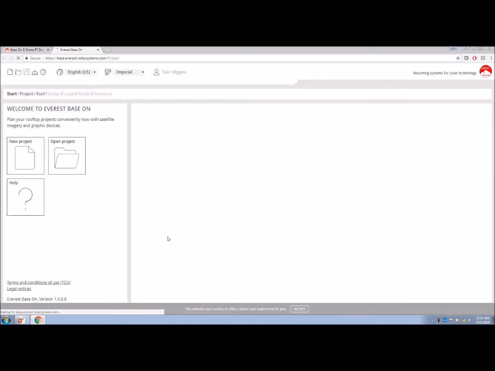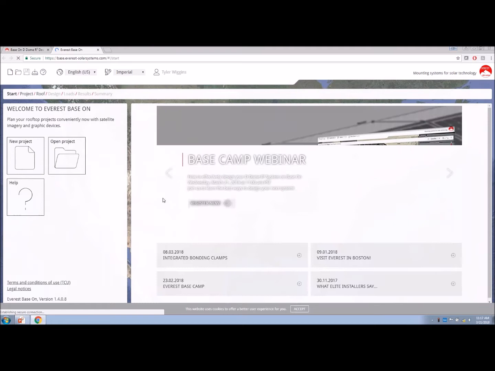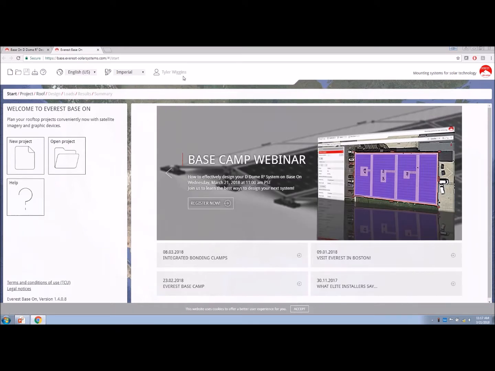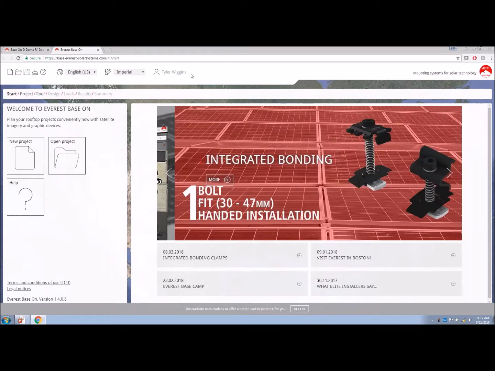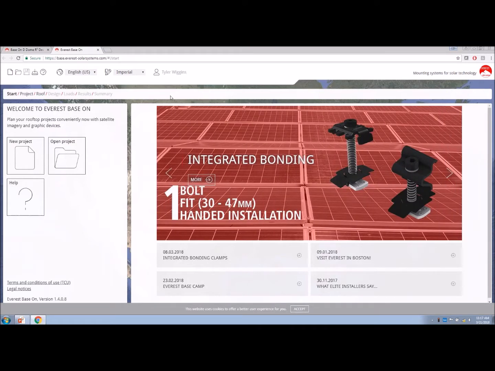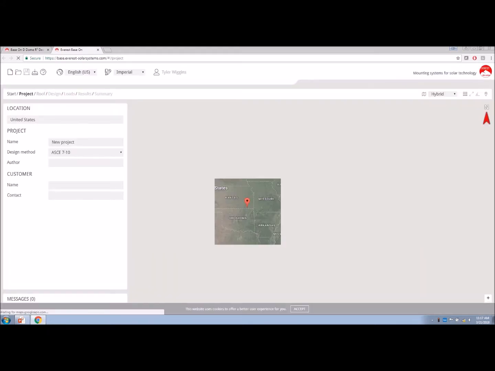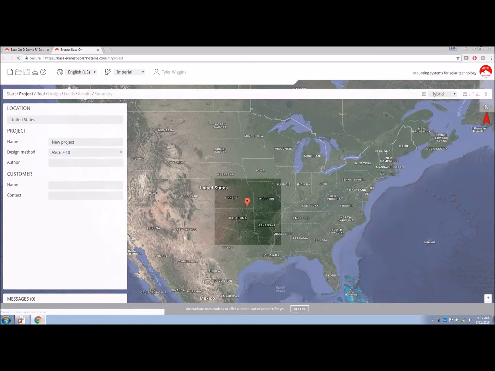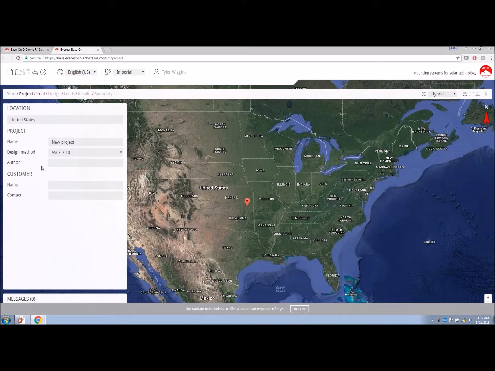So for those who do not have an account, there will be a sign up button located where my name is here. So you'd want to click that, fill out your information, and I will be able to give you an account. So I'm going to jump right into this. Again, trying to be cognizant of everyone's time here. If I go over, please note that this webinar is recorded, so you'll be able to view it at a later date.